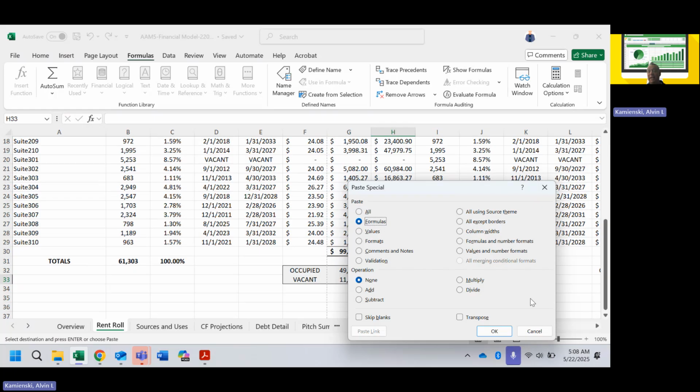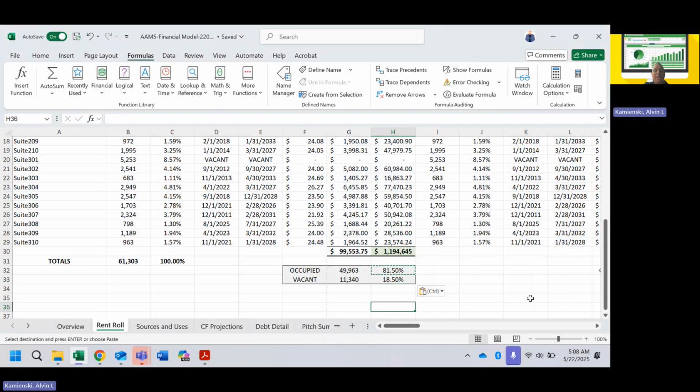Control Alt V, then F lets me paste just the formulas, and now it shows me that without wrecking what my spreadsheet formatting was with the boxes.